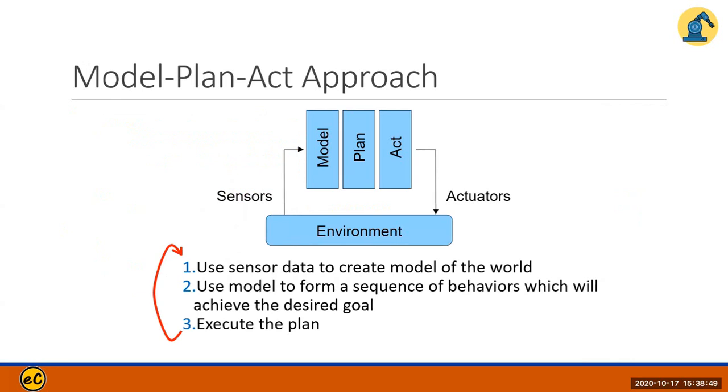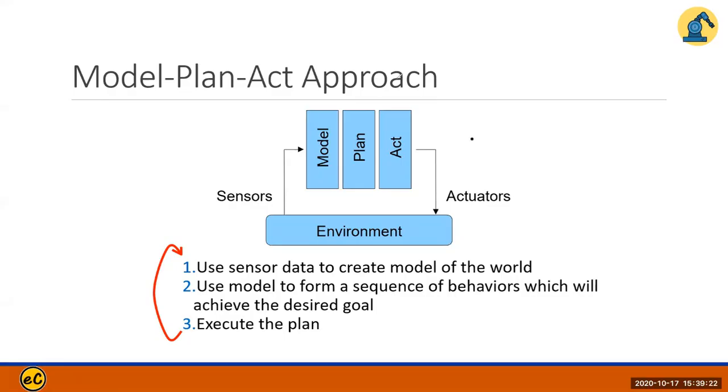The model plan act approach is basically a sense, plan, and act approach. It is a serial design, but the planning stage we divide into three steps: model, plan, and act. Step 1, use the sensor data to create a model of the world. Basically, you're watching the environment.